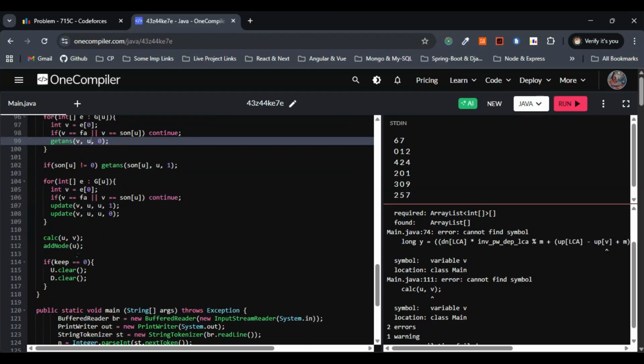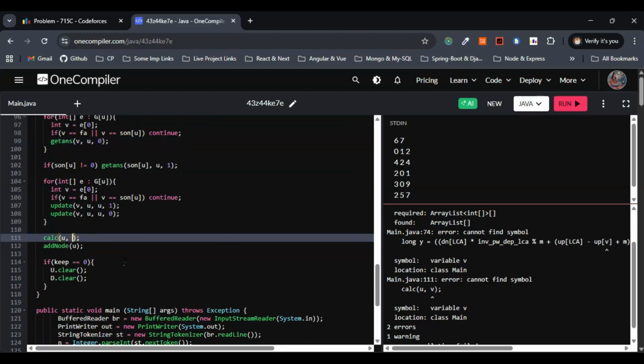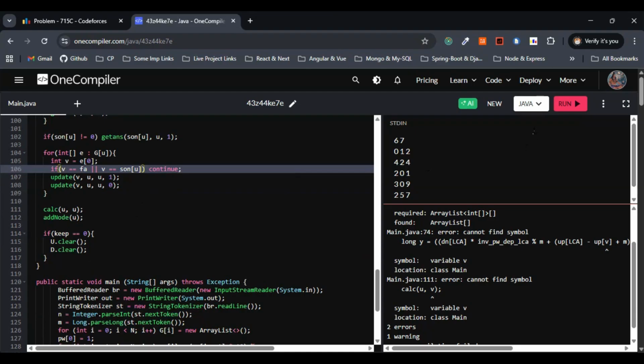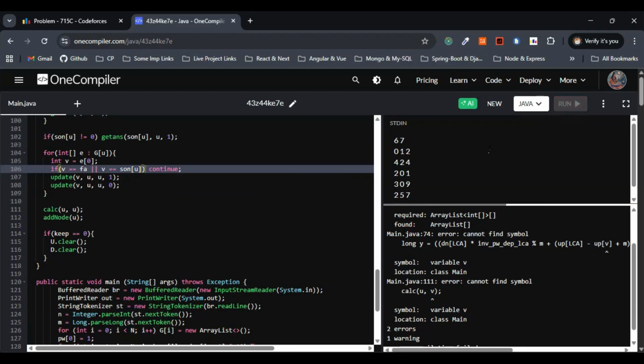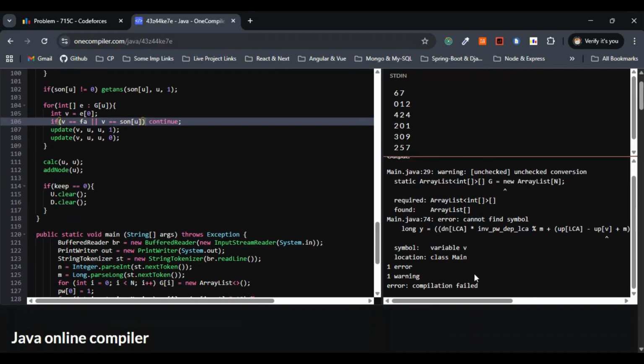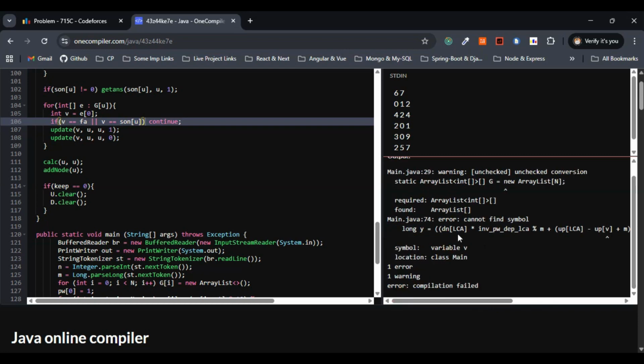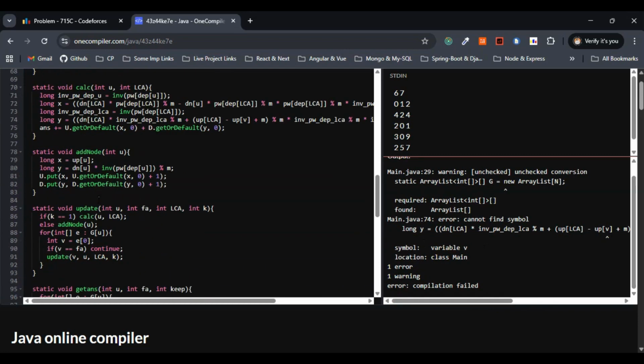Before the main, this one has to be calc of U and U, not U and V. This is also fine. We are left with only one error. Error cannot find the symbol. We have LCA minus this one UP of, line number 74, same thing, right?